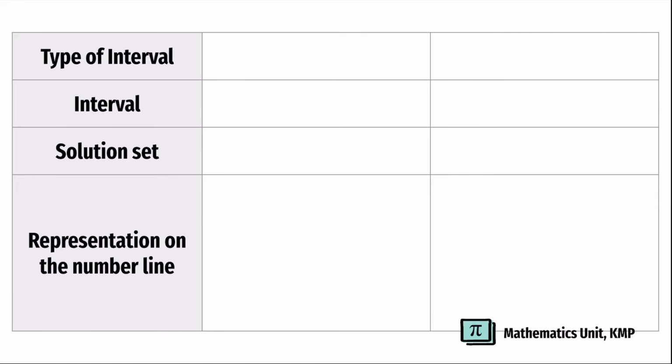The fourth type of interval is infinite interval. Let's say A is included, so we're going to use a square bracket, and we also would like to include all the real values on the right side, so we're going to represent it with infinity or positive infinity. When we write such, we are simply referring to the interval starting at the A and continuing indefinitely to the right. We only use a round bracket for infinity. Remember that A is smaller, so that's why it is written on the left hand side.